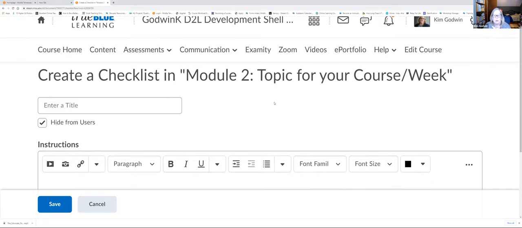So one tip, if you are doing this in an active class that you have right now, like you are in your spring 2021 class building this checklist, this little spot right here on the left-hand side right under title where it says hide from others, go ahead and keep it hidden because you don't want to freak your students out by having something show up in their class that they don't know what it is. So go ahead and leave it hidden. We'll build it. I'll show you how to unhide it at a later point.